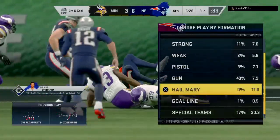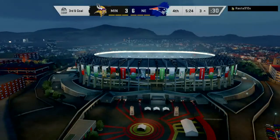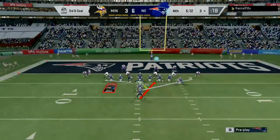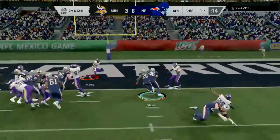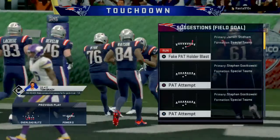Now on 3rd, do you go to the air? I think the possibility exists, and if you're doing it, you're probably going play action since you ran it twice. But I often think that 2nd down is a time you go play action and throw the ball. I say commit to the run and think about it being 4-down territory. And he is in. Touchdown, New England.